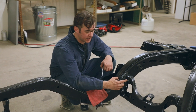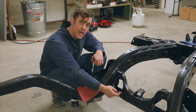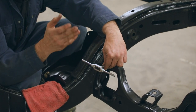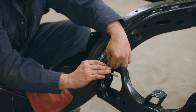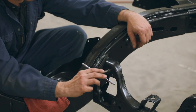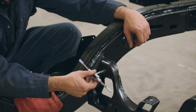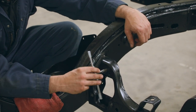On this particular chassis, you have 14 points which already have a fixed nut built into the frame. What you want to do is get the appropriate tap — you can find that size. You always want to run it through once you have a nice bite. Run it through, turn it a few times, and always remember to break your chip off. A few turns, break your chip off, and that'll keep it nice and clean. You'll be surprised what comes out of there, but it's going to make your life a lot easier when you start to assemble.